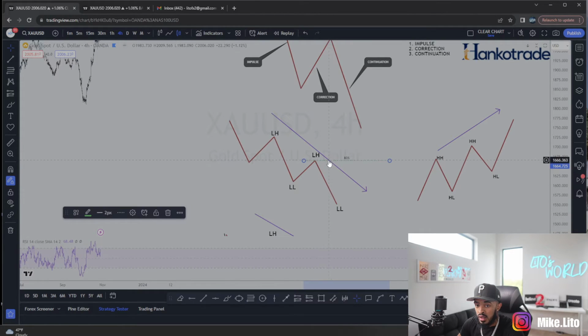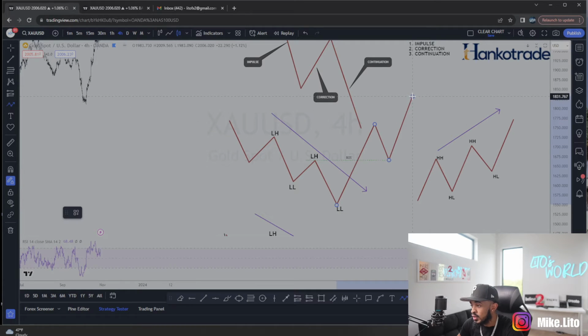In this case, our break of structure line will be at this most recent lower high point since we are in a downtrend. In order for price to go into a newfound uptrend, price must break above this most recent lower high point, which is our break of structure line, correct itself, which is our impulse, our correction, and then give us our overall continuation. This is where we will start our overall transition from a downtrend into a newfound uptrend. Because why? Price broke overall market structure.